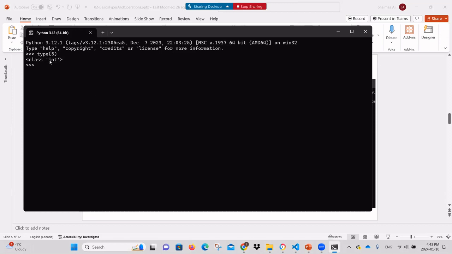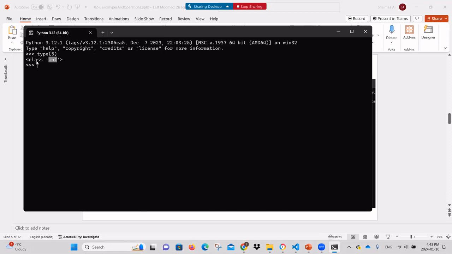Now everything in Python is an object. Even if the name of the type looks like the primitive types in Java, it's not primitive here. It's an object.